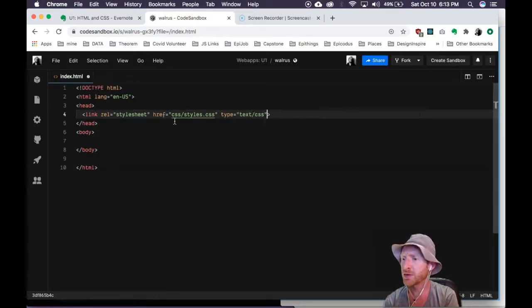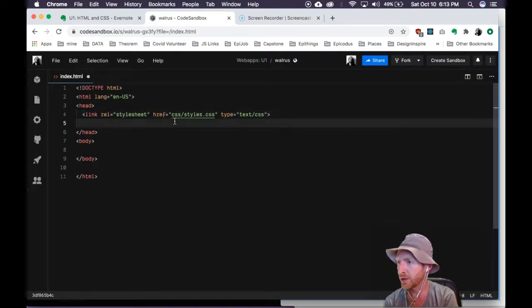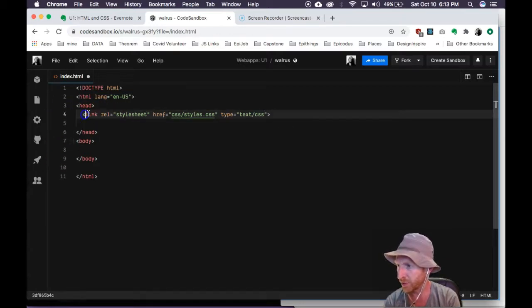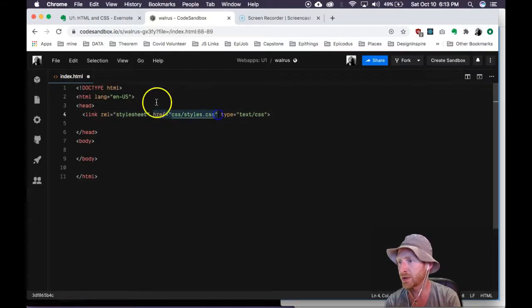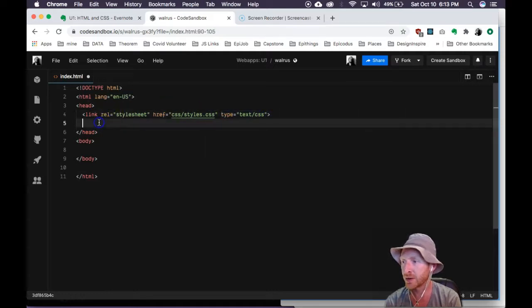And you may have noticed that auto format filled this out for me, it put our style sheet declaration in front of the href. That is fine. The order of these properties that exist within a tag doesn't really matter here. So we could switch that out. The type could even be at the front of this, and that wouldn't really matter.